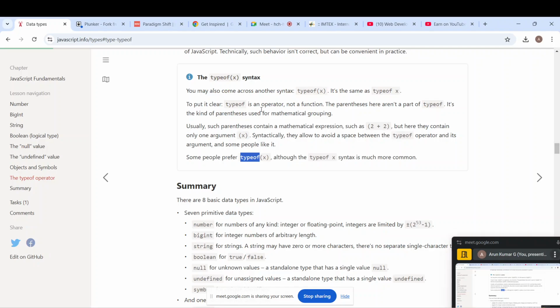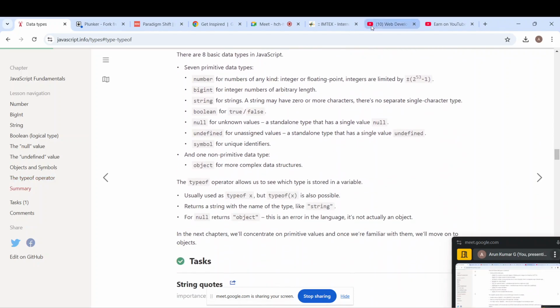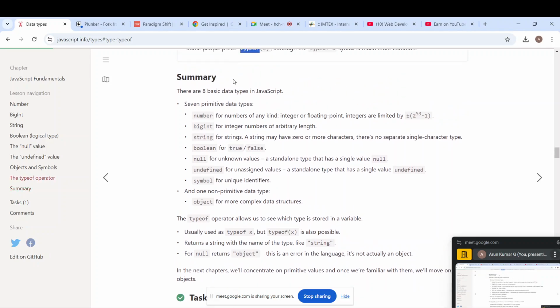Very simple. So here they've given the limit of what is possible with respect to a number. Since it is, I think, 64-bit. Again, one of the other things to remember is the number system used in JavaScript is floating point precision, and integers are limited to plus or minus 2^53 minus 1. So meaning you can have both negative and positive whole numbers.